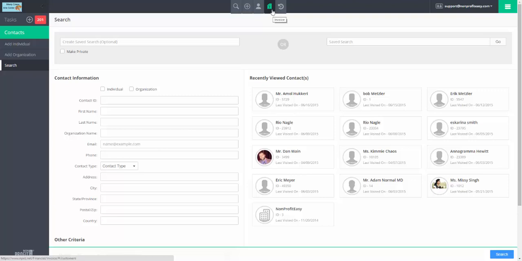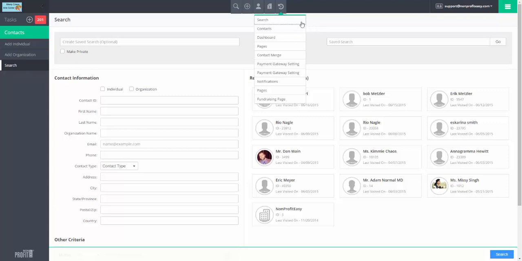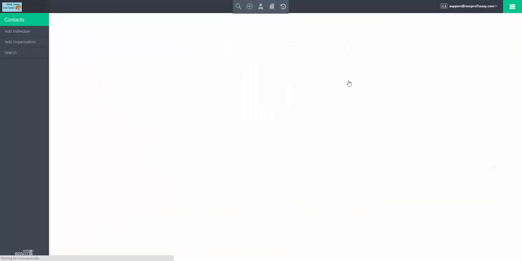The 7 means I have 7 outstanding. And then recent visits, breadcrumbs. Where have we been recently? I was recently on a search. All right, let's go back to that search. Or contacts or pages or contact merge or a few other places I might have been recently. So it's going to take me back to search. Oh wait, already I'm on search. Excuse me, contacts. That was the results I was previously looking at. So this will show me all those Metzlers again.